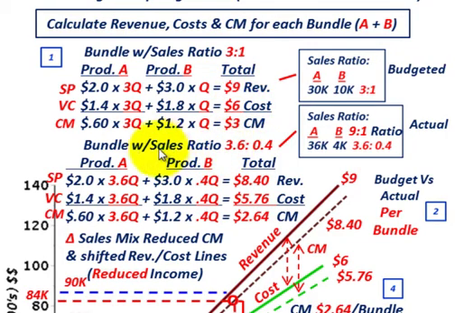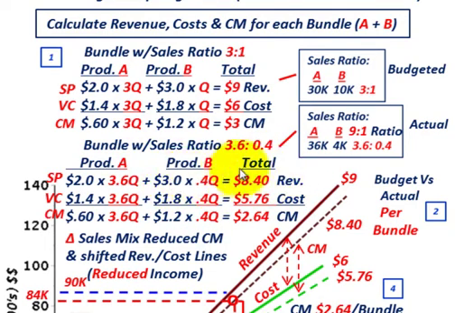Okay, so same thing, we won't go through the numbers here, but for our sales ratio for our actual amounts, go through the same procedure. In this case, for the actual amounts, you look at the sales ratio here. For A we had a 3.6 ratio, and for product B it was a 0.4 sales ratio. Just take your sales ratios, plug them in, and then you can determine your revenues.